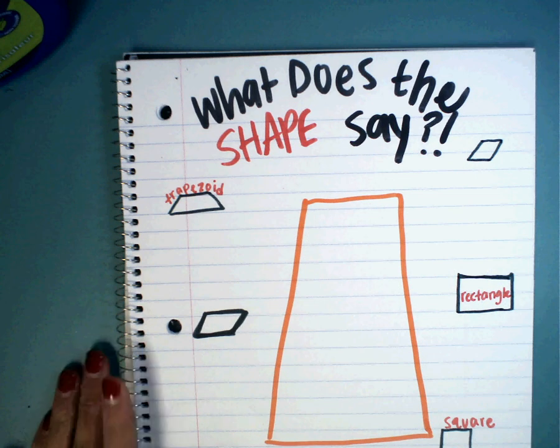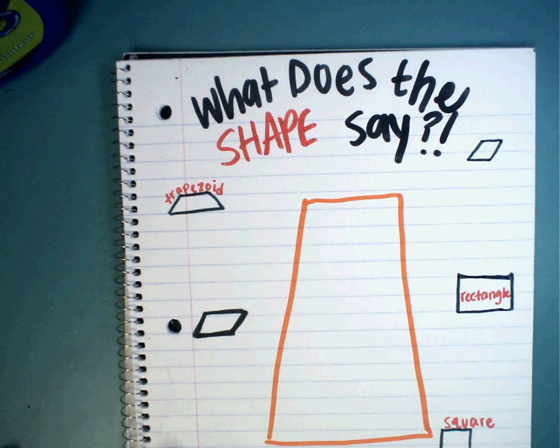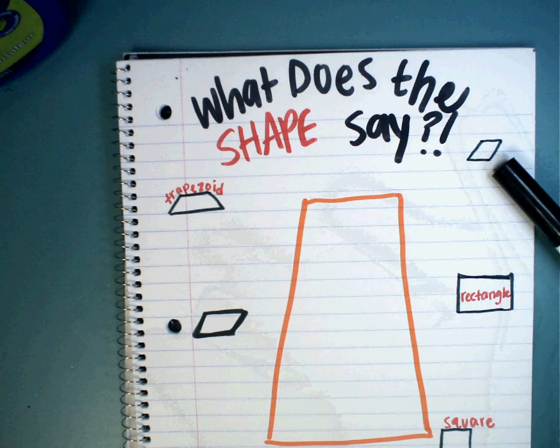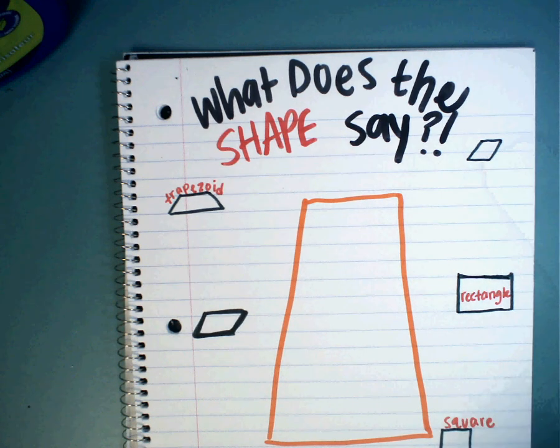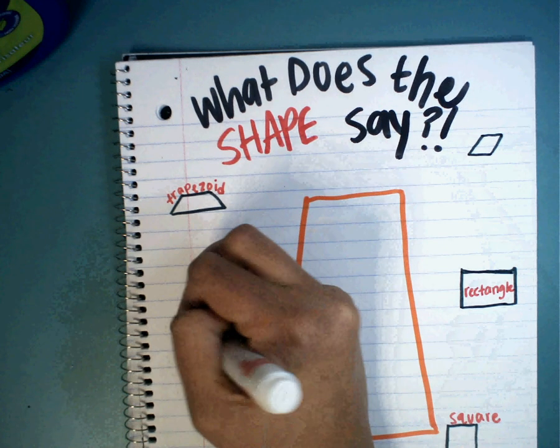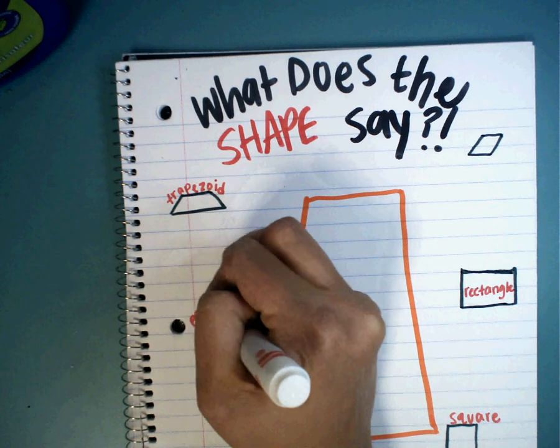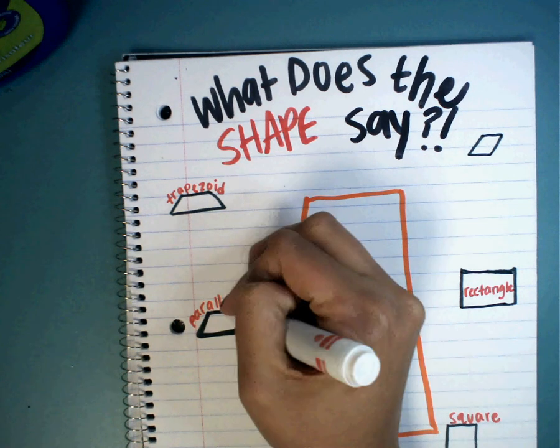What does that word parallel mean? You just learned it in your other journal entry. It means that the lines are never going to intersect, right? They are always going to be the same distance apart from one another. So they're both parallelograms, but this one is a special kind of parallelogram. So let's go ahead and label this one parallelogram. P-A-R-A-L-L, like parallel lines. E-L-O-G-R-A-M. Okay?